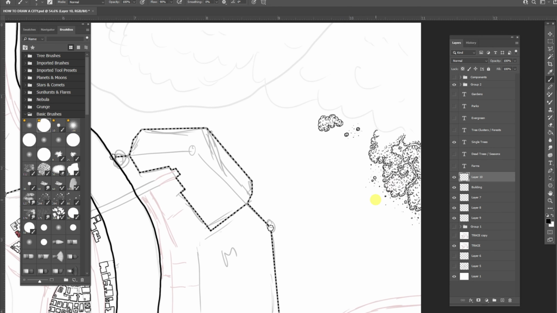Take a look at that. Now imagine we do the whole forest that way, and we're going to. That becomes a really interesting part of the map. And we were just drawing trees. That's what I'm talking about right there. That's the excitement, and that's what I want you to do with your maps. So in the next episode, probably in between episodes, I'll try and finish that canopy area. Who knows? We'll endeavour to anyway. We'll finish it up on camera with some of the details, such as maybe the logging camp and things like that. And we will move on to the next type of foliage that you can add to your city.